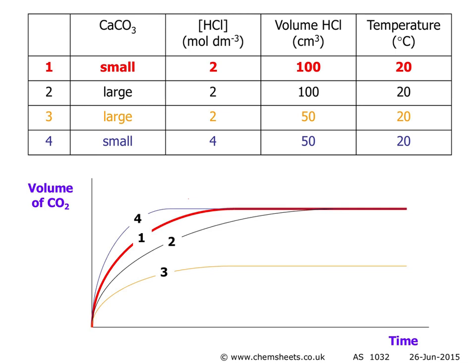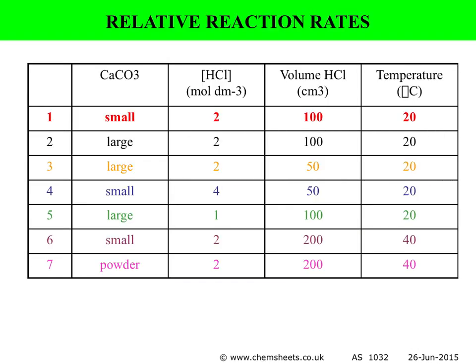So if you're happy with the shape of those three curves compared to curve 1, then we're going to move on to the next slide, where we see that there are 3 more rows been added, 5, 6 and 7. So pause the video, think about what the shape of the curve will be, the initial gradient and the final endpoint for those 3. We're still going to compare these 3 extra curves to the 4 you've already drawn, particularly curve 1. And so you should now have 7 curves on the same set of axes. So pause the video and complete the task of drawing curves for 5, 6 and 7.